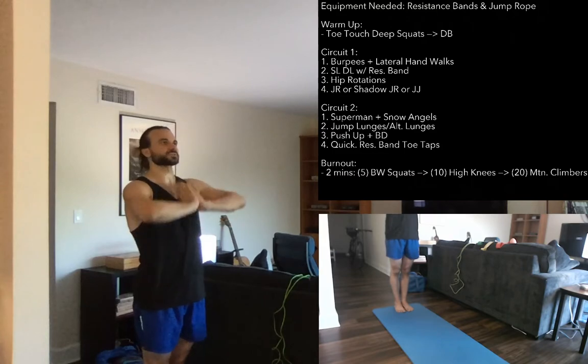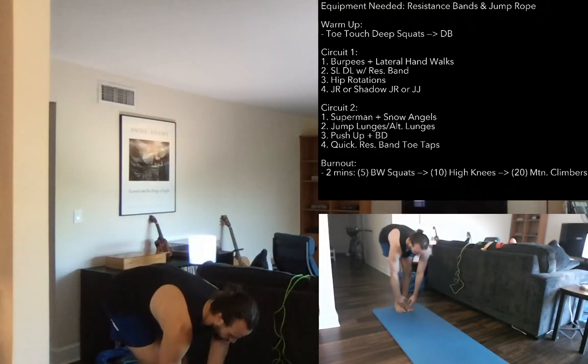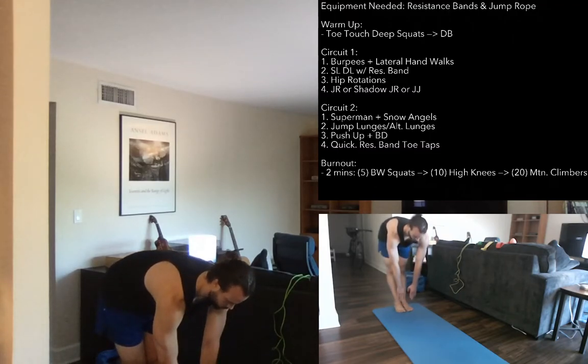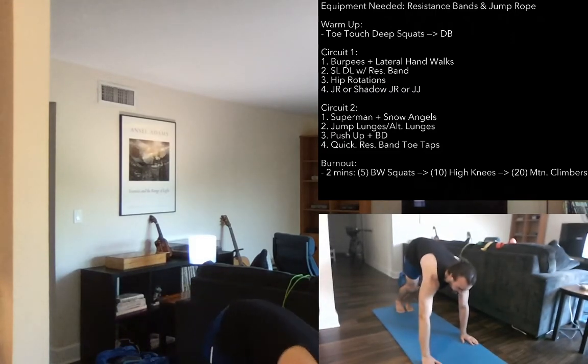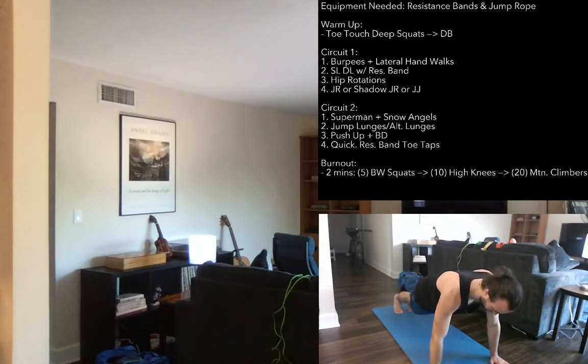Everybody, let's reach down for those toes. Try to keep it a nice straight back. You can bend those knees if you want. Everybody, bend those knees. Inchworm. Inch out to the push-up position. Hips low. Hold that upper plank, even though we did a lot of these today.